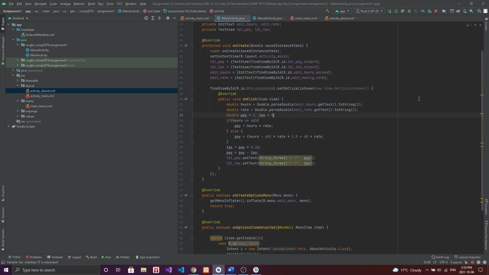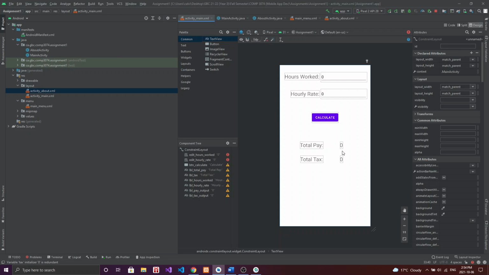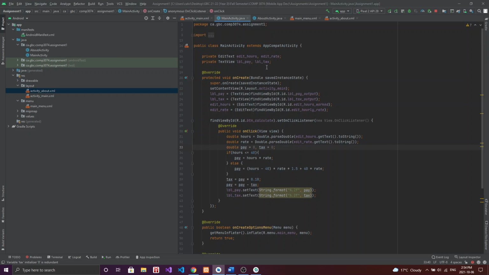And now I will take you to the main activity where all the magic in this assignment happens. So we got our edit text declared, which is for our user input, and we got a couple of text views declared, which is for the outputs. If you remember the zeros, as I showed over here, those are the outputs that we'll be updating via these variables. So we'll go through our onCreate function, and we can see we have the two labels, and we're getting the ID that we declared there.